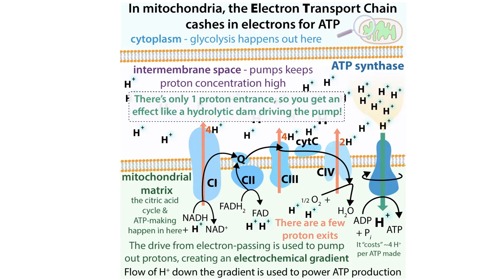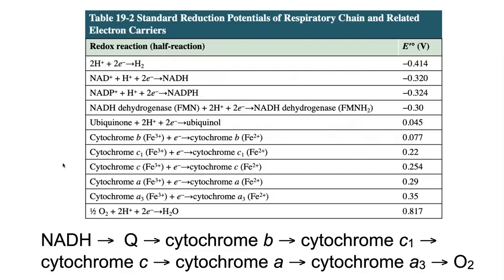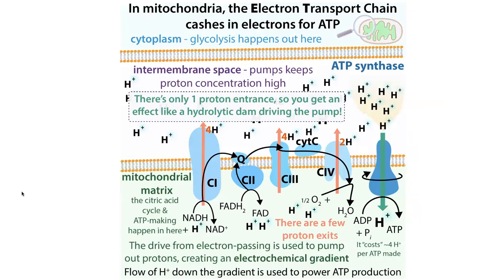By transferring these electrons in these little steps from one carrier to the next carrier, we're going to be pumping protons because we're using the energy from those transfers from something with a lower reduction potential to something with a higher reduction potential. Energy released, energy used to create that gradient. That gradient is then going to drive the production of ATP. And now we just need to talk about all the nitty-gritty details of how this is all going to go down.